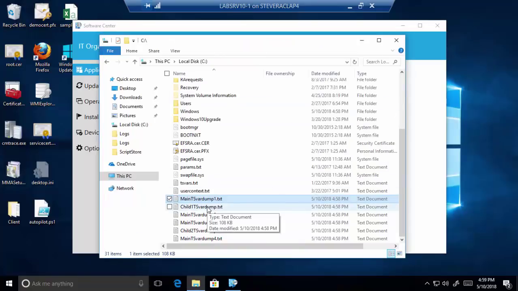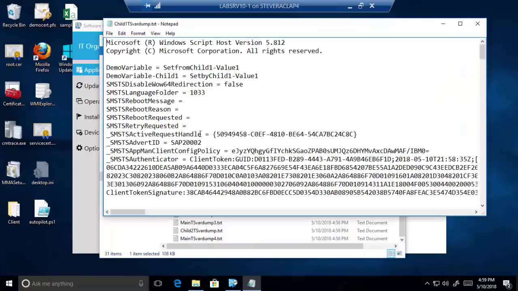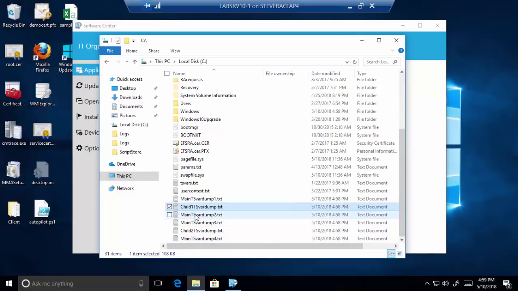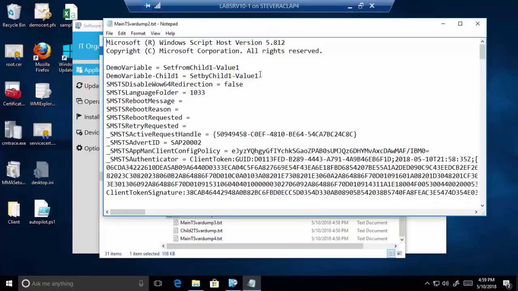And then we hand it off to our child task sequence where we redefined the demo variable, the contents of the demo variable, and also added one. We see both here. So the demo variable has become set to a different value. I've set a variable in my child task sequence and named it accordingly, right? Then I hand back to my main task sequence and immediately dump those variables, and we see, again, nothing's changed. Everything is the same from the last time.